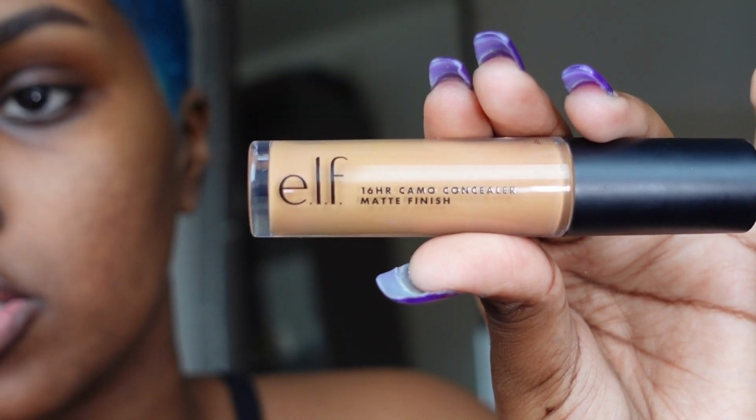Okay, so now that you look a little bit crazy, I'm just gonna conceal my brow. To conceal my eyebrows, I just use the e.l.f. Camo Concealer in the shade, okay, it's not focusing, but the shade is Deep Chestnut. So I don't go too light, but I go light enough for it to conceal.